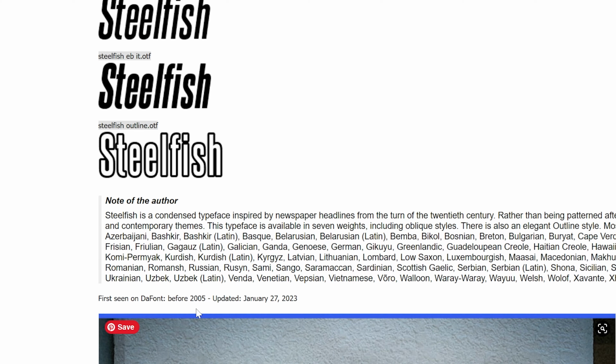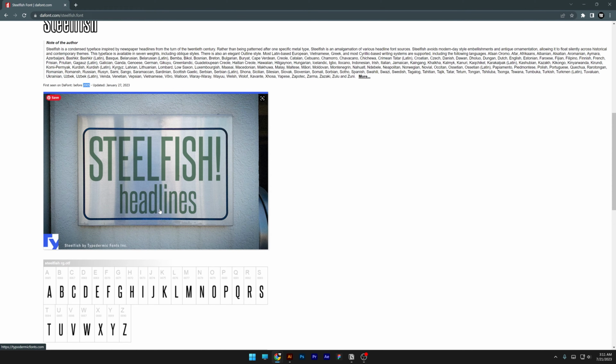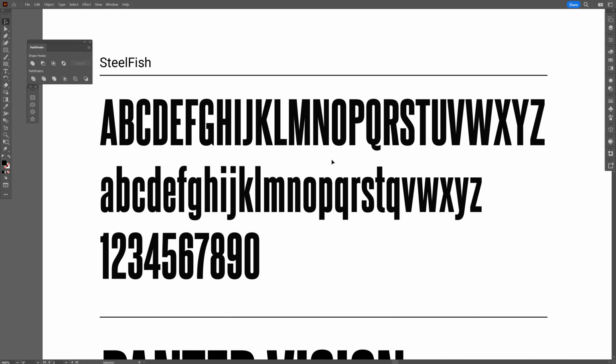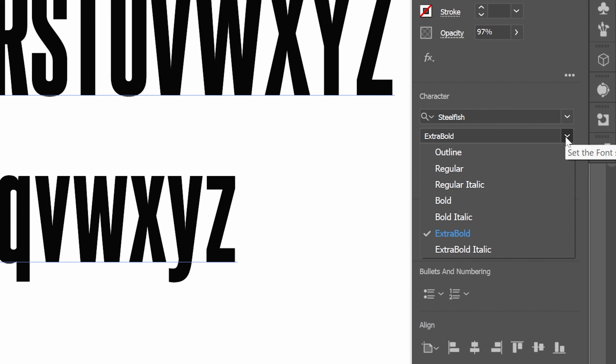Next font is the Steelfish. Now this is a jackpot because this is one of the best looking condensed fonts out here. And check this out, it was posted in 2005. It's a really old font and I didn't even know about it. So let's check this out in action. Look how perfect this looks. This is a perfect condensed typeface made for marketing purposes and for strong, bold looking titles. And it also has the full font family.